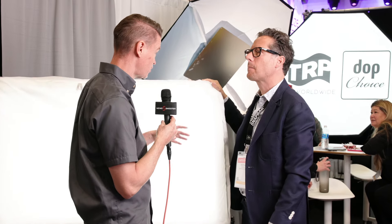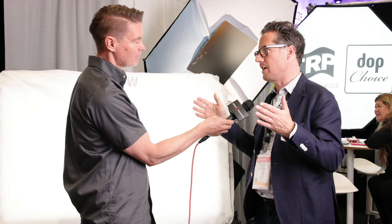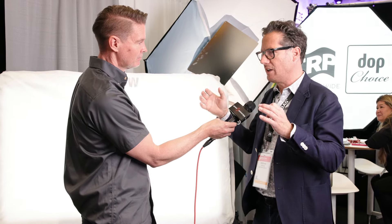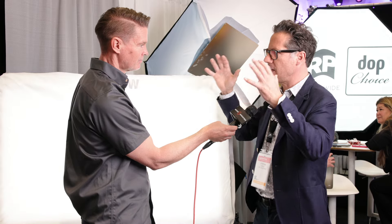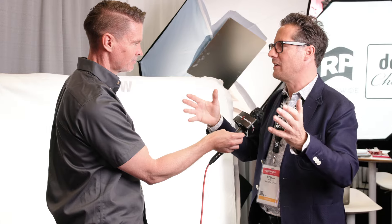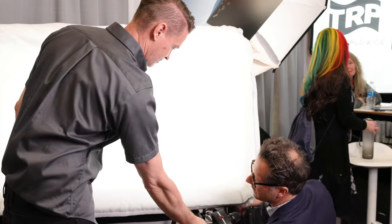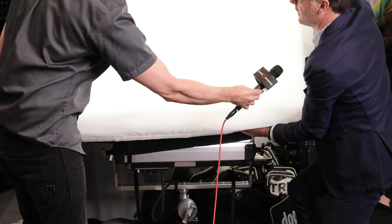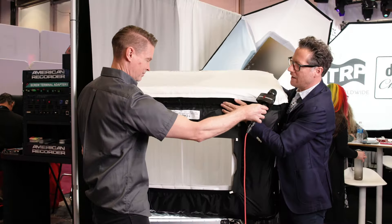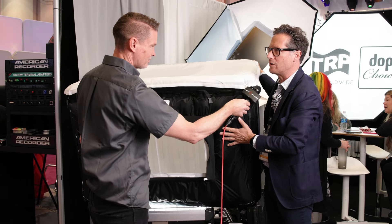Regarding inflation — does it inflate before going on the light or after? It depends on preference, but the recommendation is to set it up beforehand. When you put it on the light, you can roll it into the set. Otherwise, it's also quite simple to take it away in a quick step and bring it to a new location.